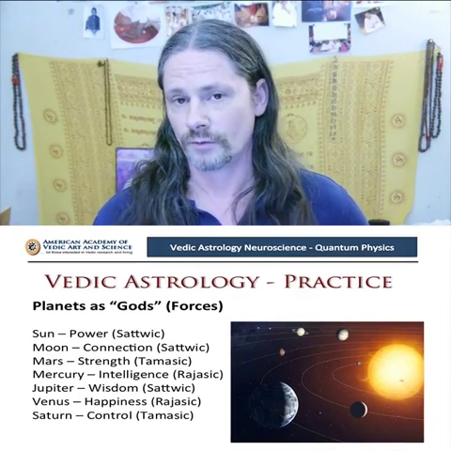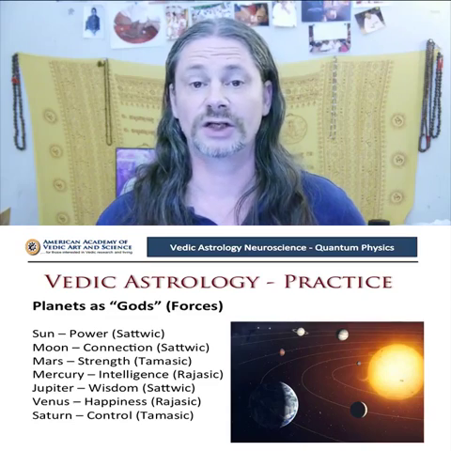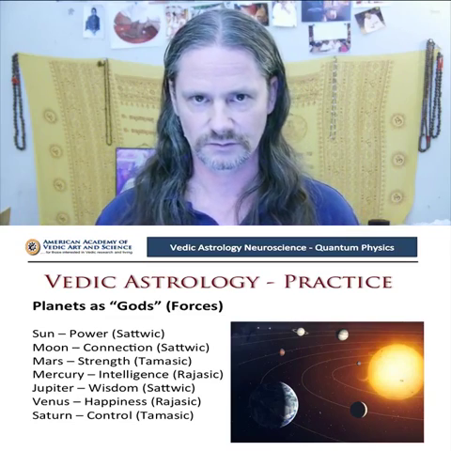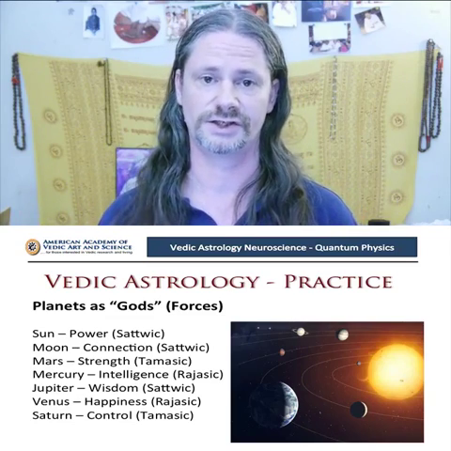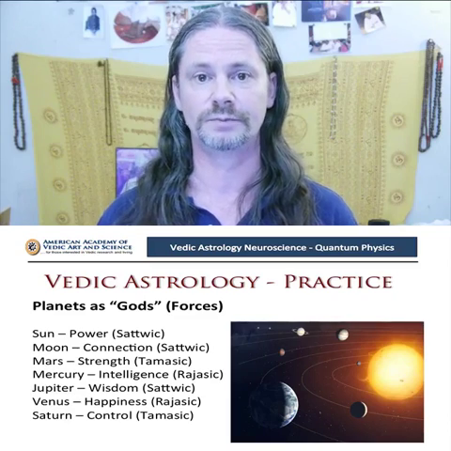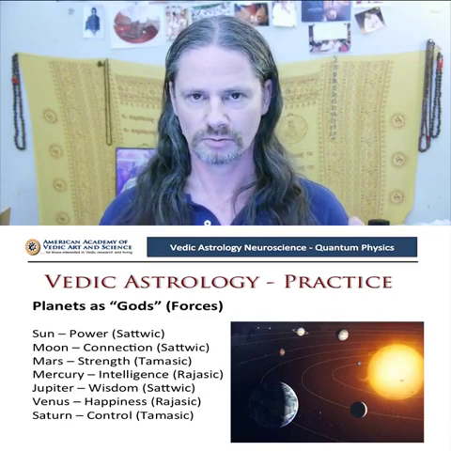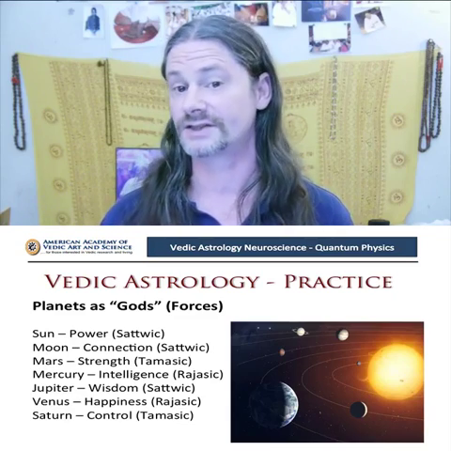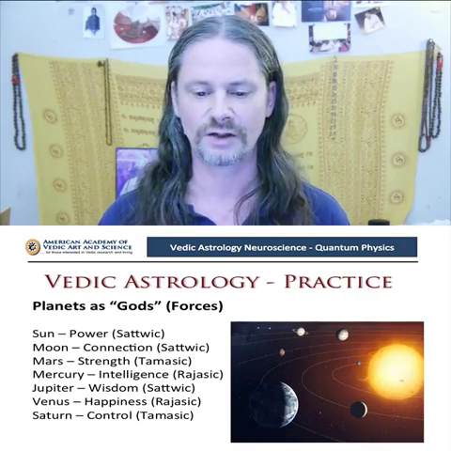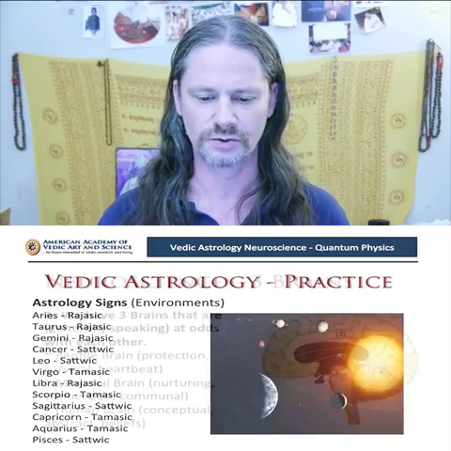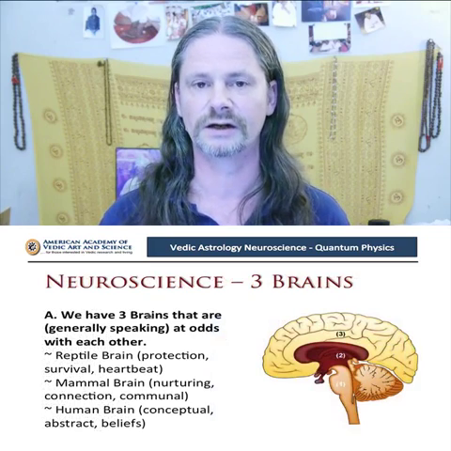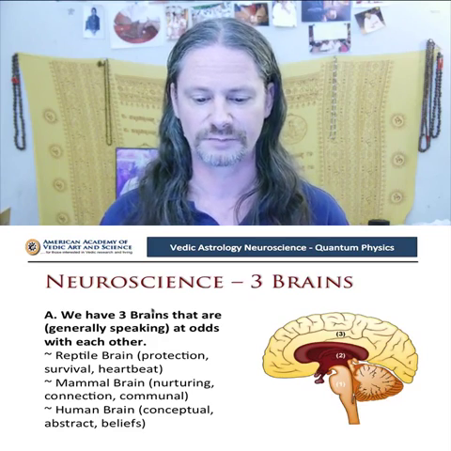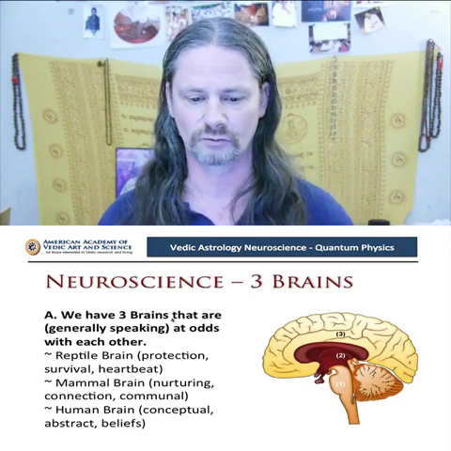So when we start to practice Vedic astrology and we look at the planets as gods or forces, we have many of these universal principles that underpin all of the Vedic sciences. For instance, the three gunas, which relate to body, mind, and spirit, are existent in astrology as qualities of the planets and as the signs. And we will see how those things correlate also to the three brains. Because as you see here in this slide I have, modern neuroscience asserts that we actually have three brains, ones that are built right on top of each other.